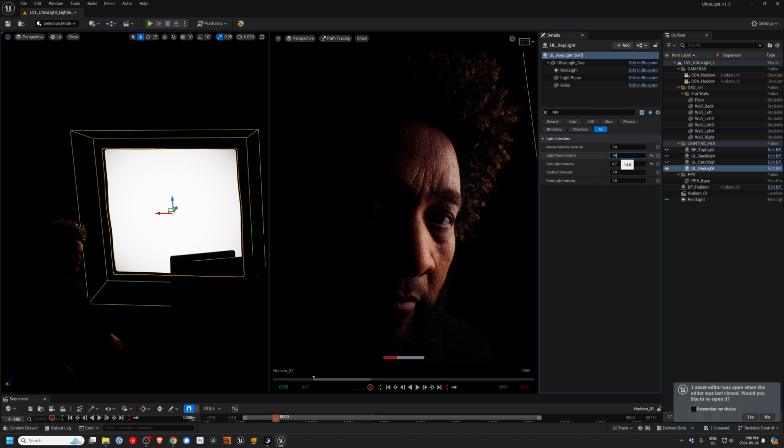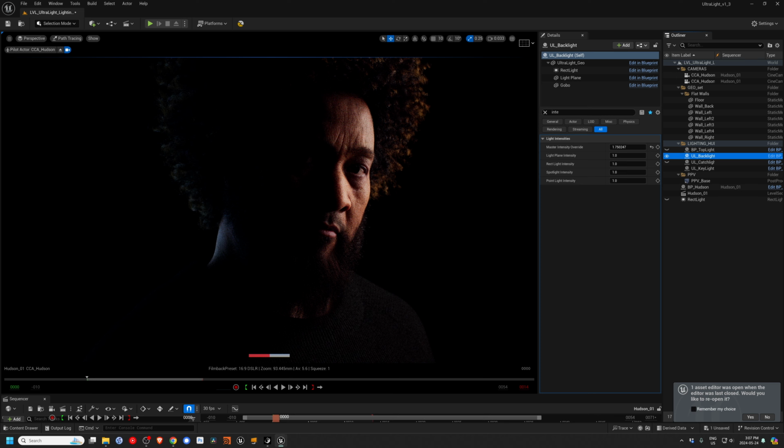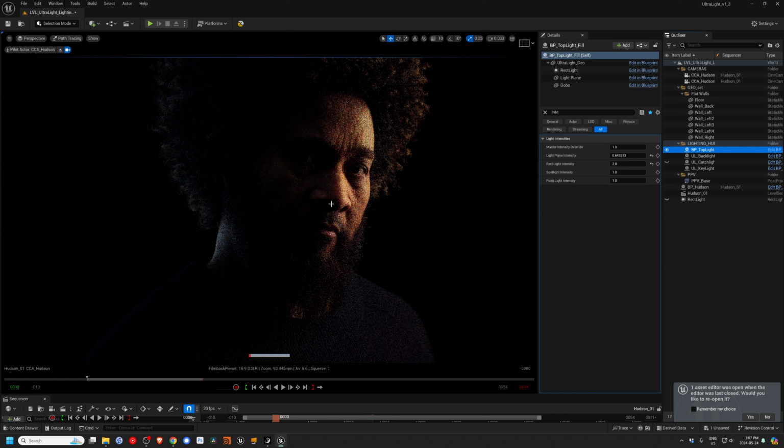Jump over to the backlight. So the backlight I've added with a contrasting color, so I've got a bit of a cool fill happening there, and it's just bringing out a little bit of detail in the shoulder and the hair, just enough to create some separation. And that was almost enough for me, but I thought just a tiny little bit of fill from the top light helped, just to bring out a bit more detail in the face. Pretty subtle. It's also set to be fairly cool.